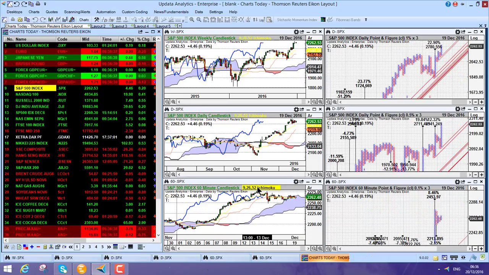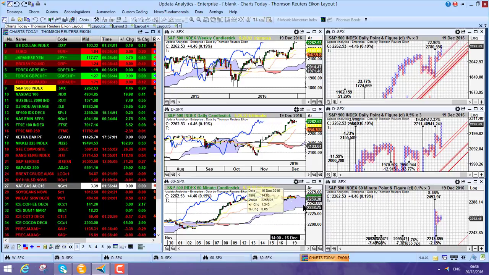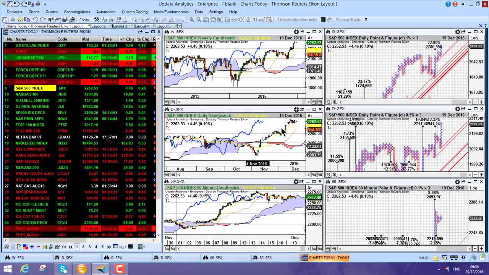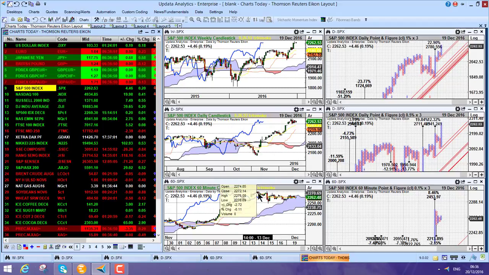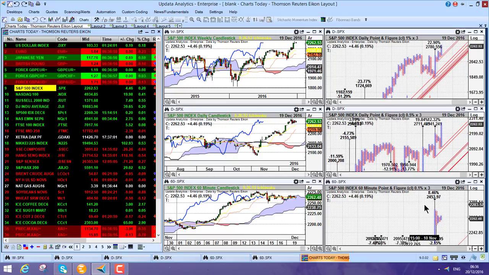Looking at the S&P 500 index, we went up a few points overnight, so we are just seeing that strength kicking in. We need to get above this 2275 level to really be running, and that would activate this upside target to 2453, giving us 8% upside. So we really are seeing the US market starting to motor now, and of course the long-term targets are absolutely great on this market as well. We've got 19% upside here on the medium-term chart and 23% upside here on the long-term chart. So really strong upside targets for the US market, so that's really quite key.